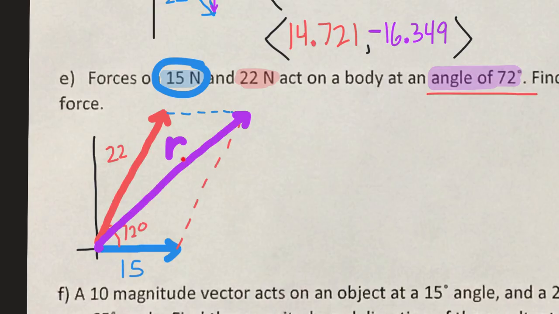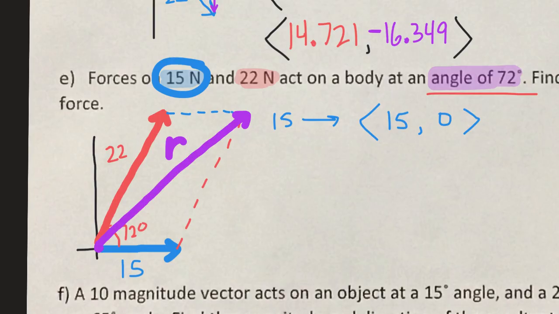So this R, this resultant, is the sum of our two vectors. So we're going to change our 15 and our 22 into components so we can add them together to then figure out what the magnitude of our resultant is. Okay? And this is why we did this. If I'm going to change my 15, okay, because I made it go directly right, that is all of the forces acting in the x direction and none of the forces acting in the y direction, because we drew it going directly to the right along the positive x-axis, which has a value of 0 in the y.